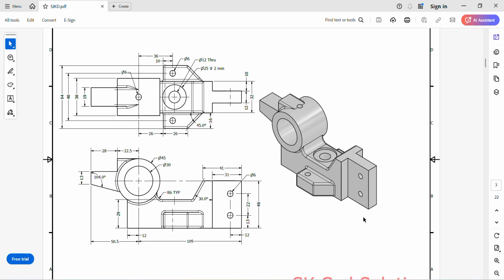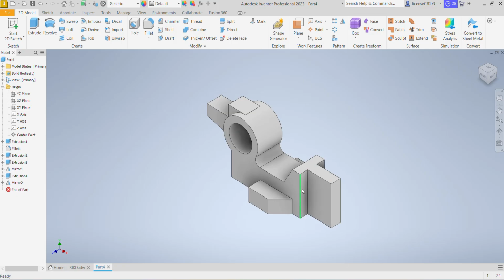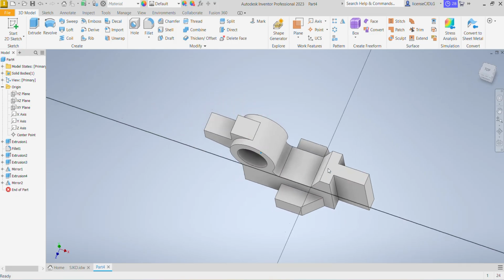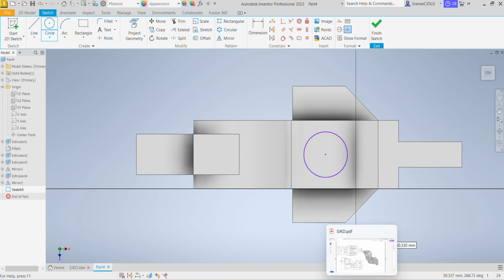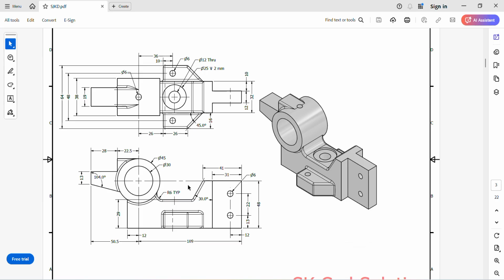Next. Here there is a one cutout. Create circle. Diameter 25, depth 2 mm, from the center 36 mm.